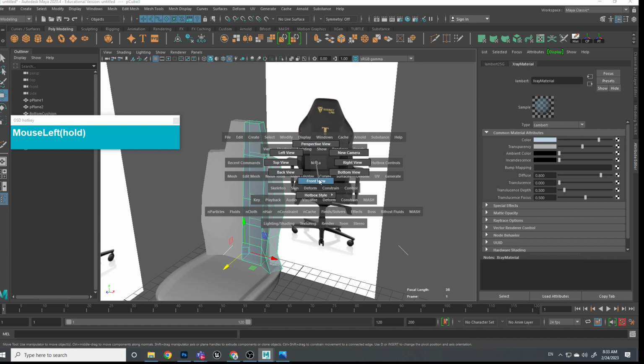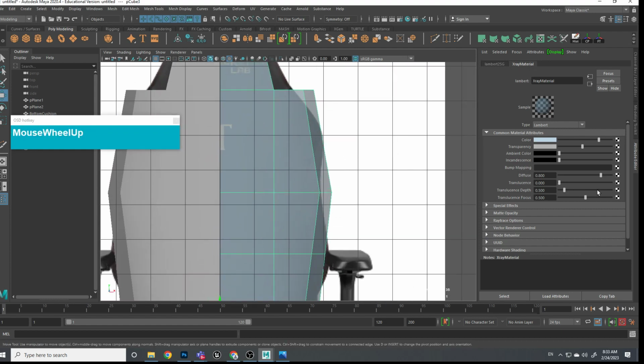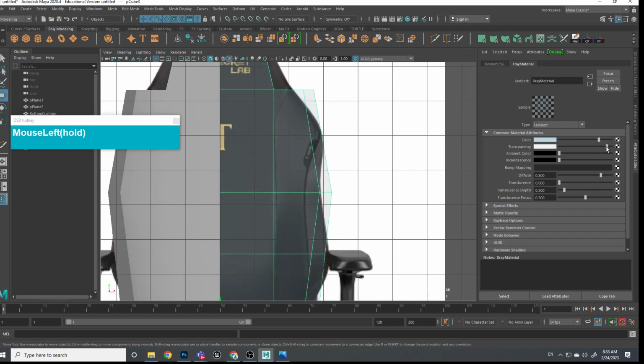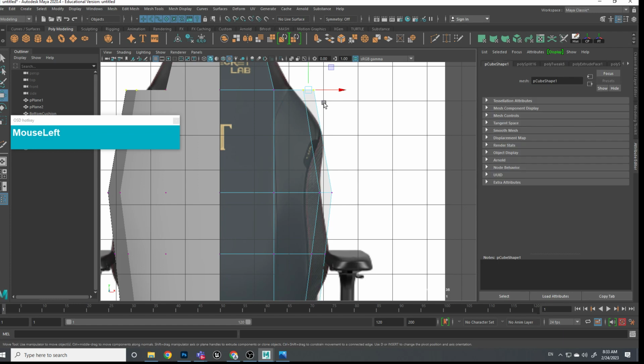So sometimes I'll prefer to use this method instead. Okay, see, I can bring the transparency down until I can see the details of my reference. All right, so I recommend that you give this a try. So right now I can move my vertices so that it matches the seam lines of my chair cushion.